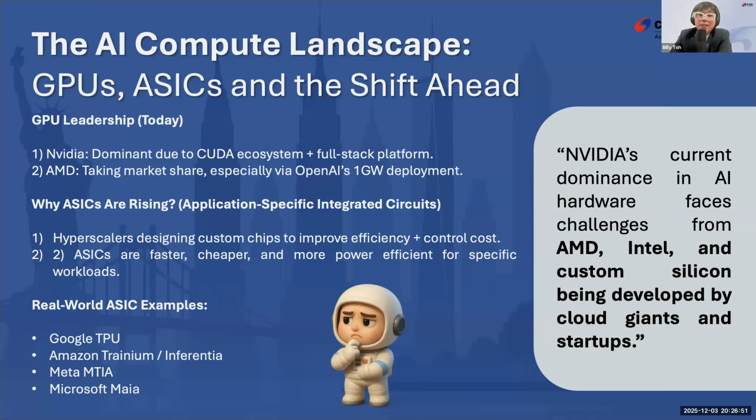This is basically the AI compute landscape. At the top of the chain, of course, are the GPU leaders. We know NVIDIA has done very well so far this year, followed by AMD and Intel. NVIDIA controls most of the market share, more than 80%. NVIDIA still dominates thanks to CUDA and its full-stack ecosystem. But AMD is really gaining meaningful traction with its large-scale deployment across major AI players.